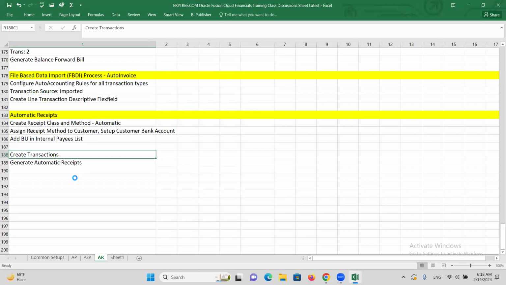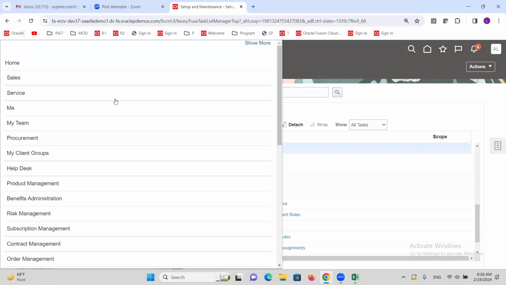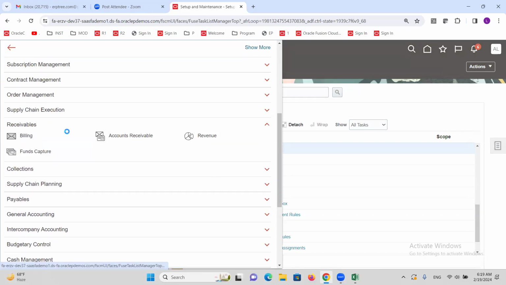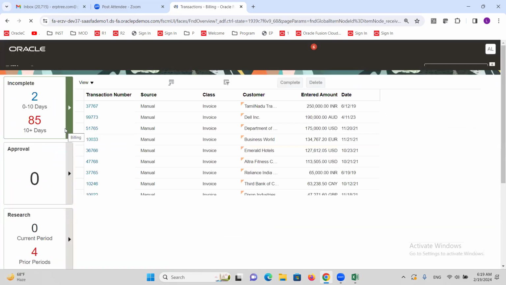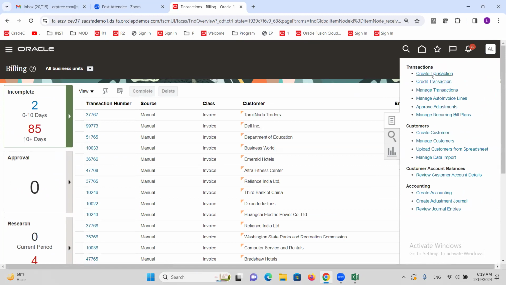Now create a few transactions to understand how a transaction can be converted into receipts. Go to receivables, billing task, go to task list, create transaction.